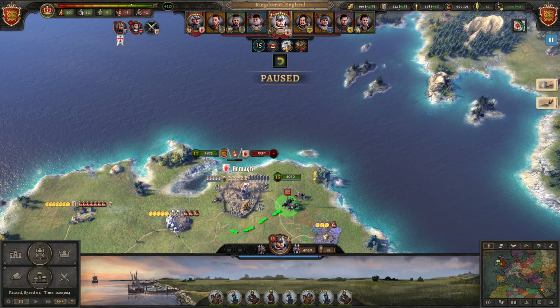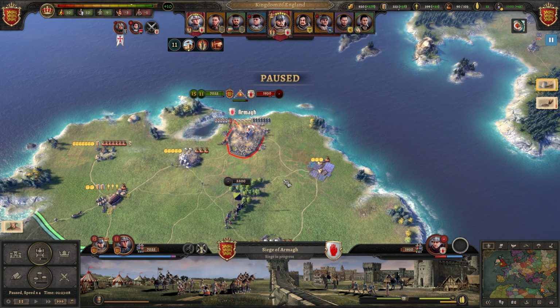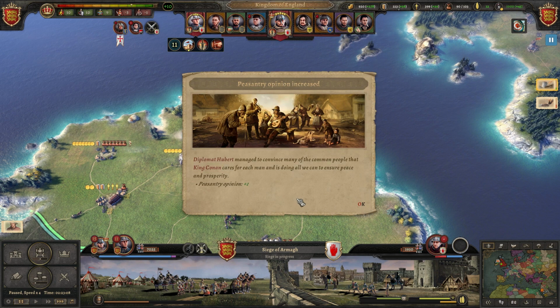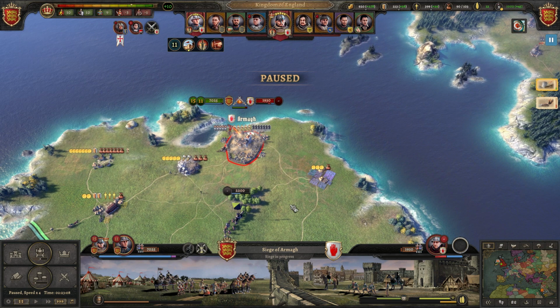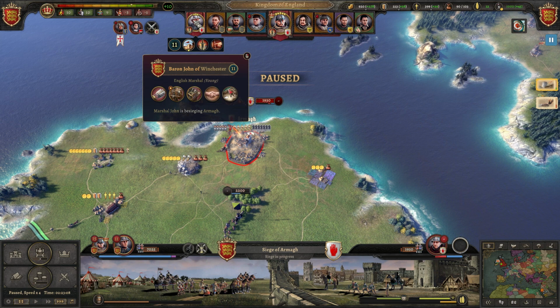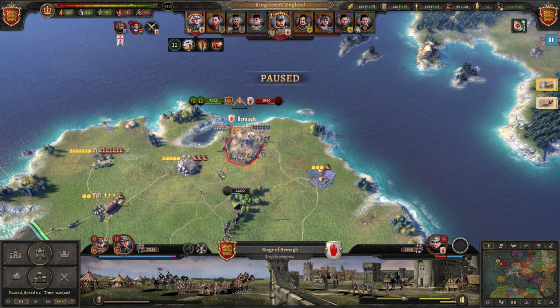Yes, I'm wondering why they don't allow you to just take one guy out. Yeah, it's unfortunate. We did tick up the peasant opinion, so that's helpful. Yeah, I wish they would let you take a dude out. Yeah, they don't let you do that.